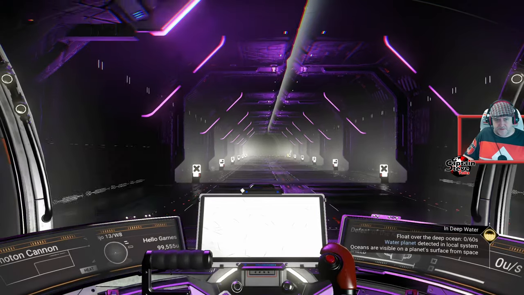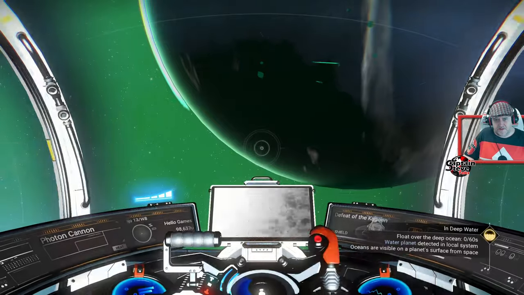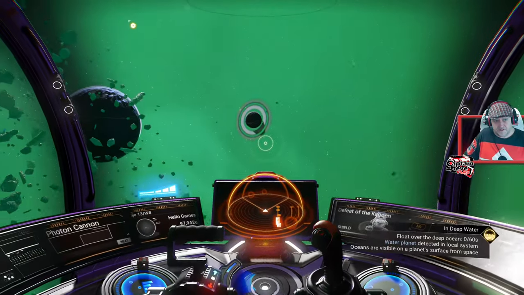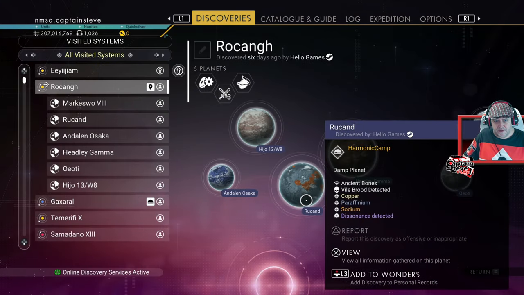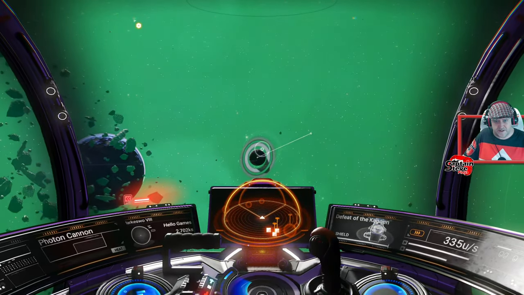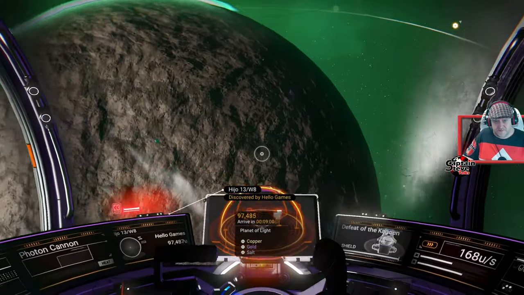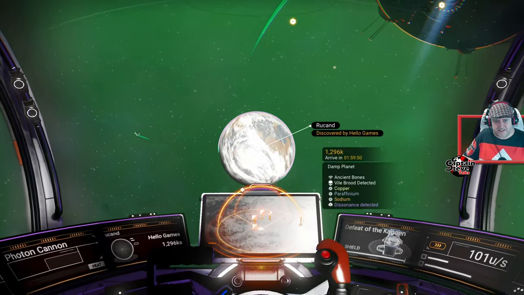Right, so now we need to find a planet in this system that has water. Have you got water? No. Dang you. Okay, let's have a look at the galactic map. Well, not the galactic, this thing. Rakand seems to be about the only one. That was the one that was on earlier, wasn't it? You Rakand? No, Masenko. You Rakand over here? Yes, yes you are.